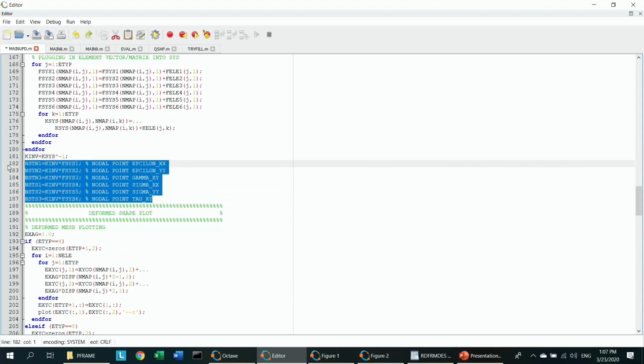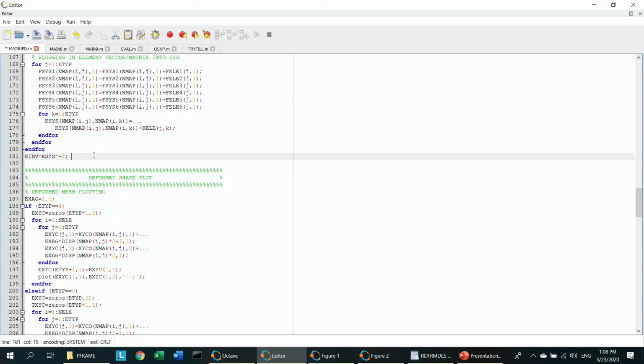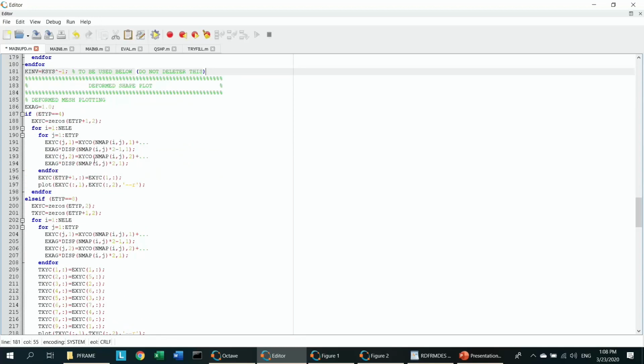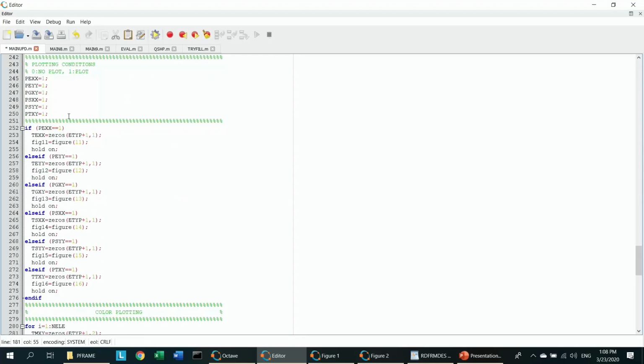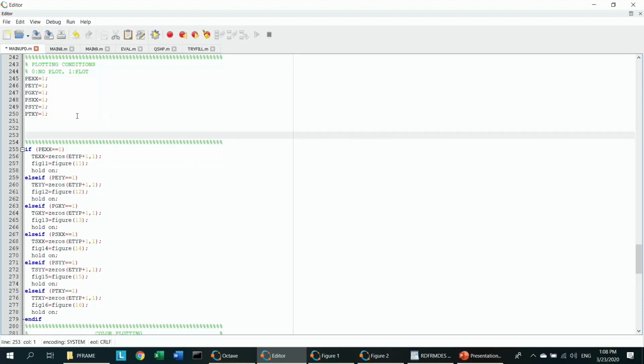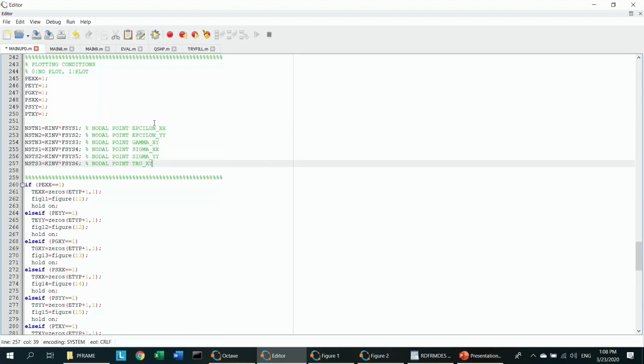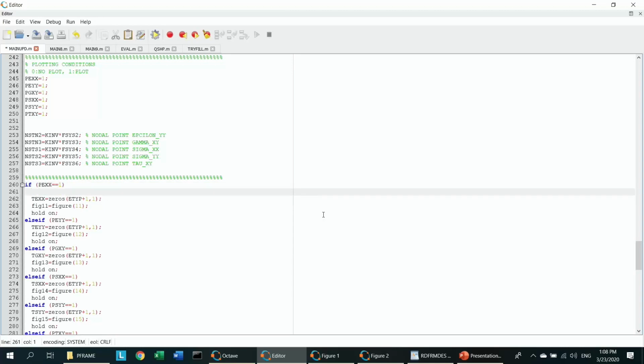Okay, I leave the K inverses here and I put here, so in the future I will not look at my code and say that what I did at that time looks stupid. To be used below. Do not delete this. Okay, right. And there it is. We come down over here. So if I don't want to plot, then there's no point, right? There's no point to inverse. But if I want to plot, then just inverse.